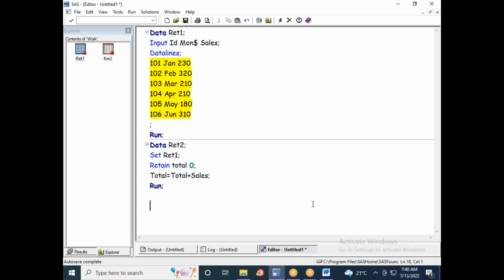To retrieve 6 months of data, it will take some time. Agree, yes or no? Yes, sir. To get 6 months of data, I took some 15 to 20 minutes. Obviously, it will take that long, right? So after 15 minutes, I went to my manager and said, "Sir, this is the sales value."